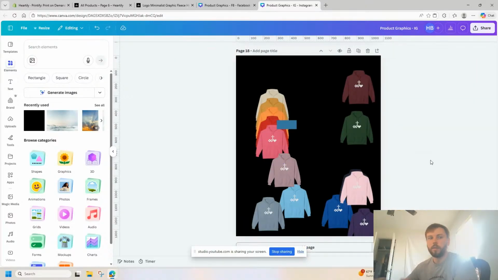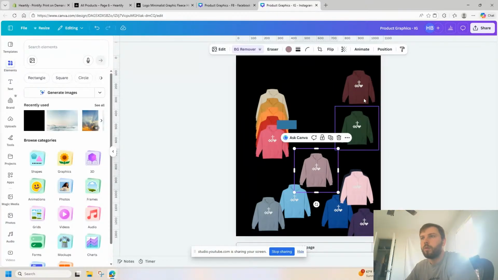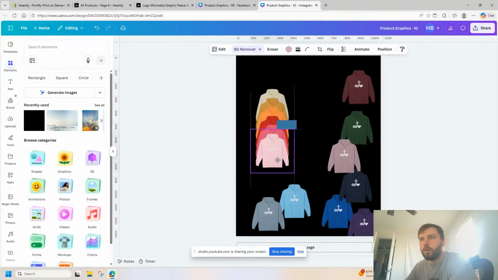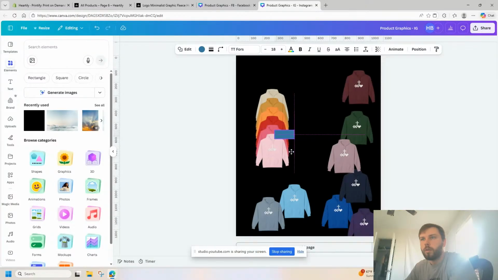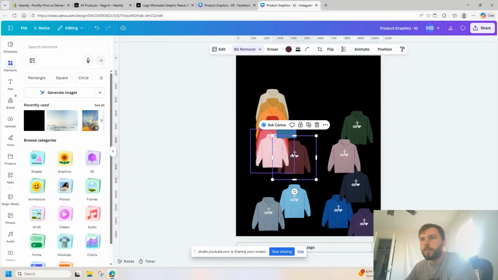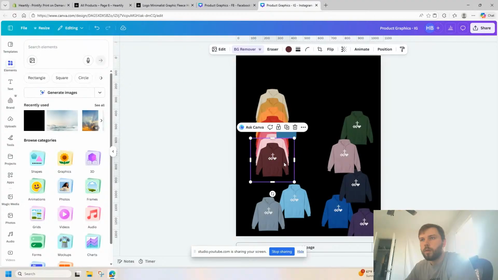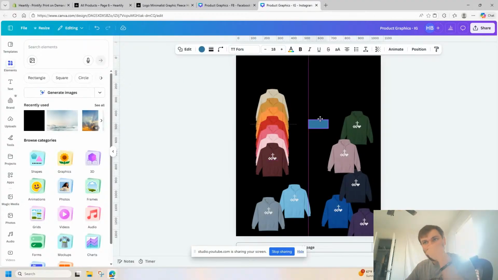Bring this to the front. We'll do this one. And then we'll do that darker maroon. Bring to the front. So I guess that's it for this one.